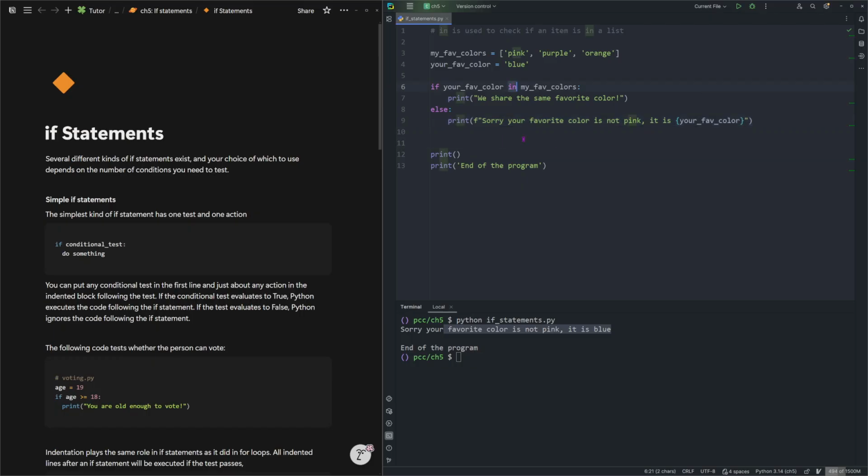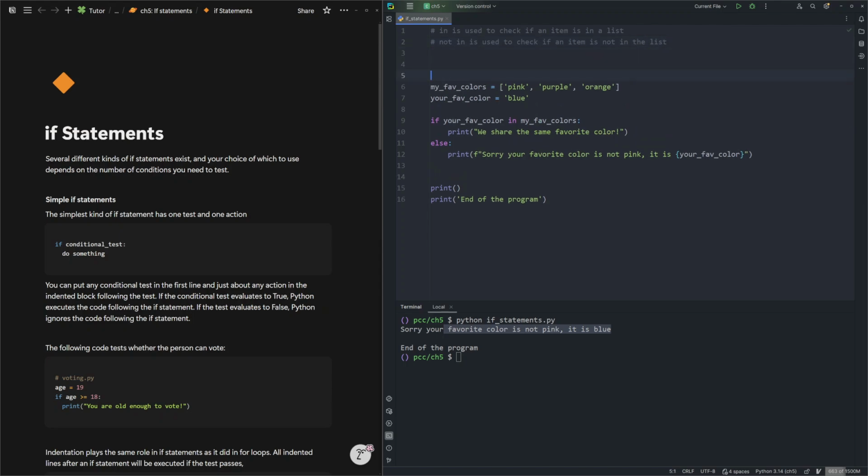Now not in works the same way, but it is used to check if an item is not in the list. Not in is used to check if an item is not in the list. It's the same idea, but how do I show? If I do not in, then we can say we don't share the same favorite color.